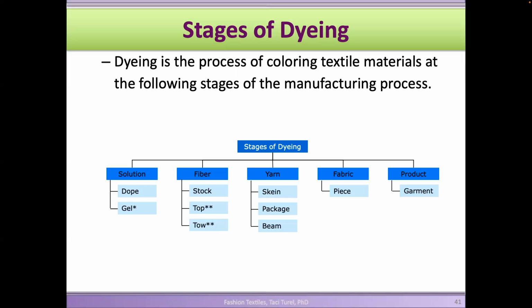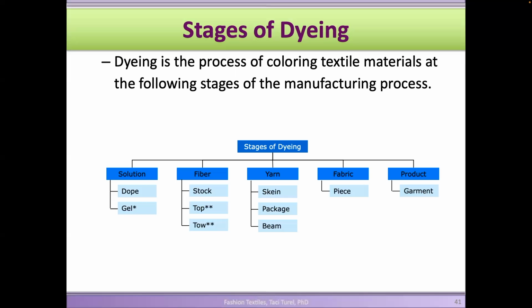Or you can make the fibers first, and then you can fiber dye them. So fiber dyeing can be done when you have the fibers, they don't really have a color yet. So you can just have all your fibers and you can put them into the dye baths or wherever you're dyeing. So there are different kinds of fiber dyeing methods: stock dyeing, top dyeing, toe dyeing. I'll show you pictures of these. Or another way is you make your solution, you make your fiber, now you spin it into a yarn, and this would be mostly for cotton or more natural fibers like cotton, wool, and so on.